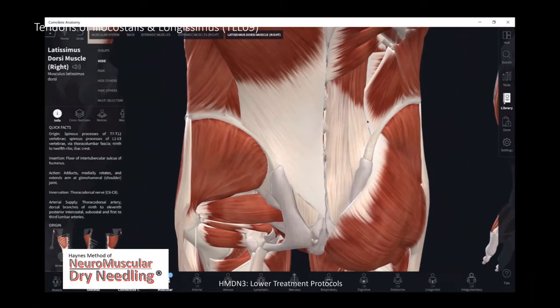For our treatment procedure, we're going to palpate for the PSIS. For the iliocostalis tendon, we'll insert the needle 2 finger breadths cranial. For the longissimus tendon, we'll insert the needle at the midpoint between the PSIS and the S2 spinous process. Needle angulation will be posterior to anterior with no backdrop, or the sacrum for the longissimus.